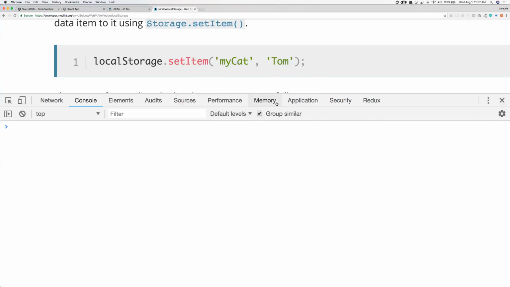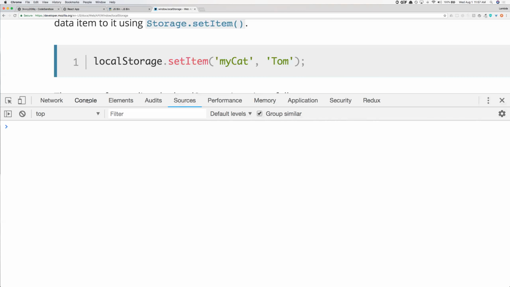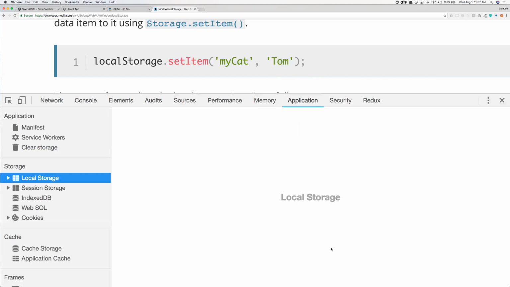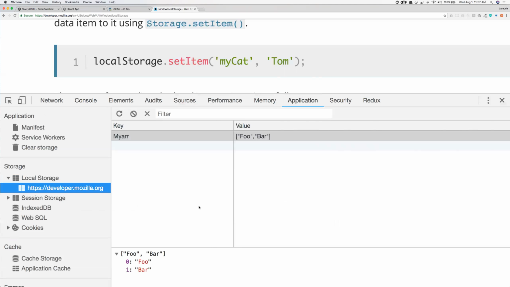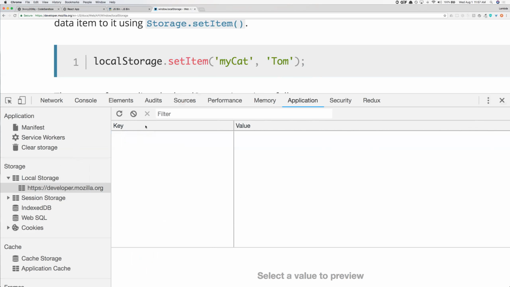If I look at the application that I'm working on, notice that all I did was open up the dev tools in Chrome, and I clicked on the application tab. There is a number of storage items. Notice that we have this done here. These are basically like databases in our browser. These store buckets of information for us that are key value indexed. So it's like an object, right, that we can just put right in the browser. Okay, I'm going to clear it out so that we don't have that stuff.